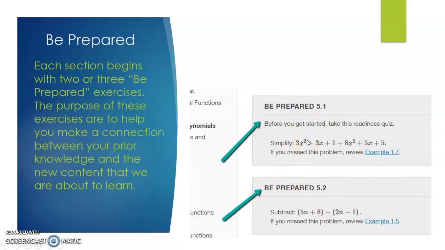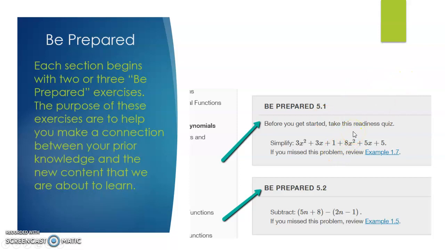Every section starts with a couple questions, maybe 2 or 3, called Be Prepared. Those Be Prepared questions just give you a little refresher of the prerequisite skills you're going to need to learn the new material in the current lesson. It helps you make a connection between your prior knowledge and the new content we're going to learn.